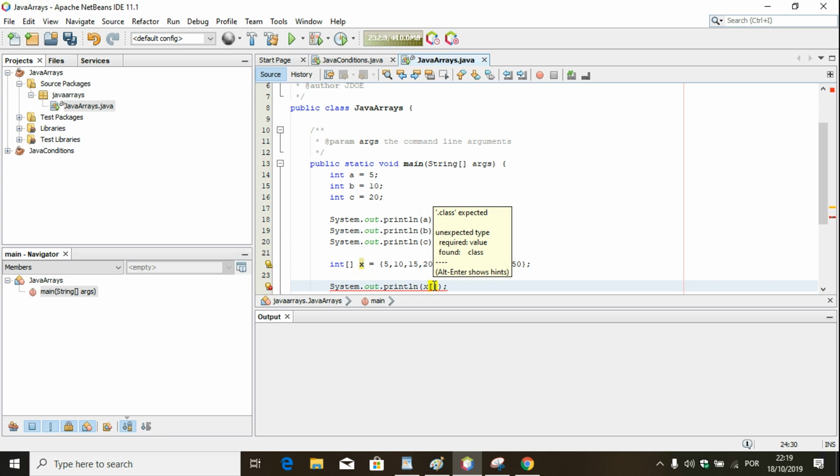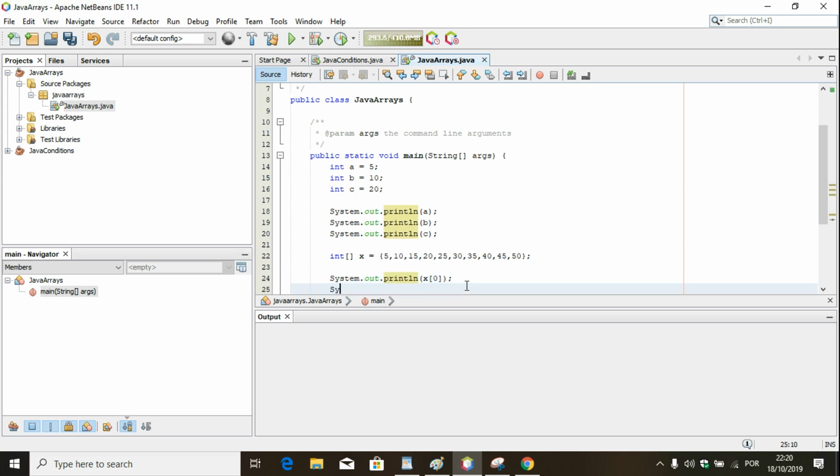Now this is tricky. The first element in an array is defined by 0. So x[0] means print x at position 0. When we do this, it will automatically print 5.